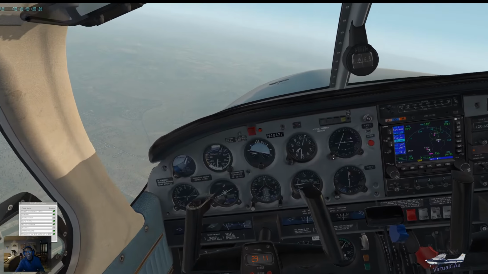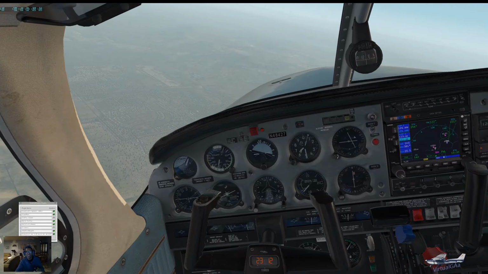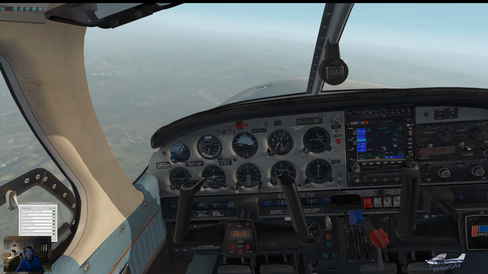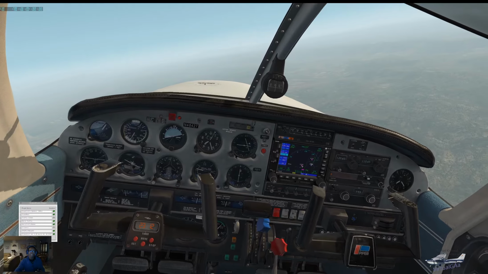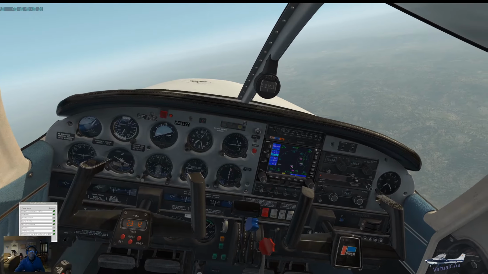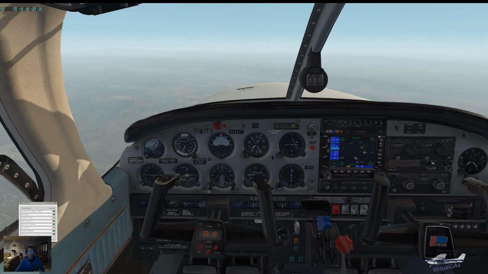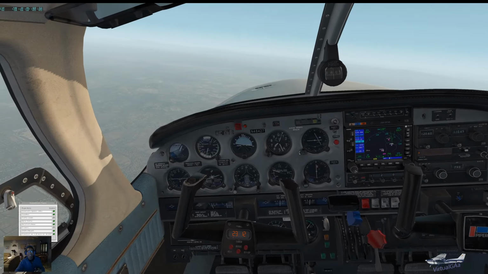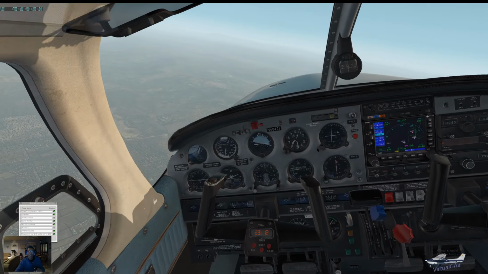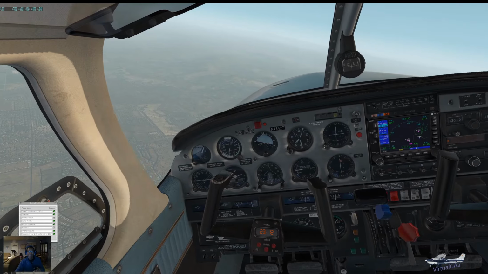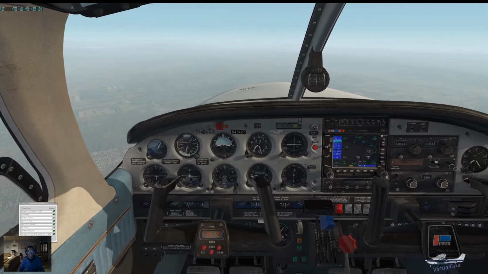And get that centered up, sort of fly directly to that waypoint, if I can chase it. And my trim ain't too bad because I hadn't looked at it in a minute, and I'm not too far off my desired. Okay, so let that settle out. I help it a little bit.